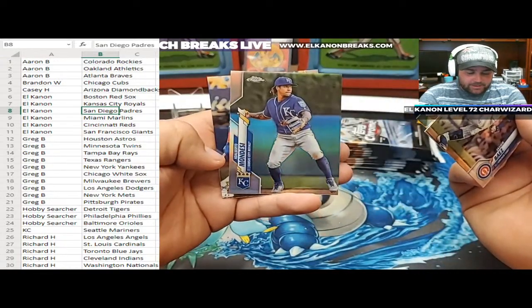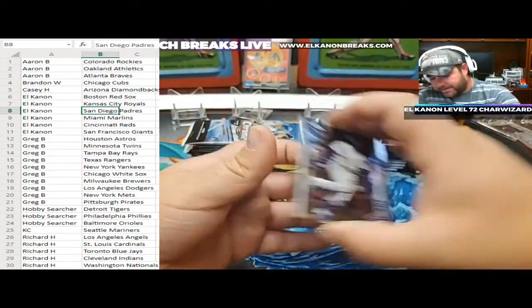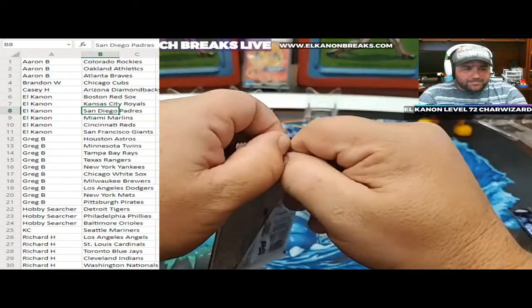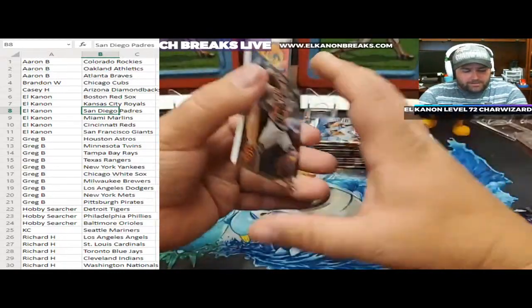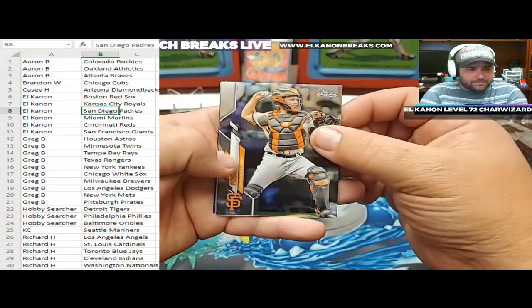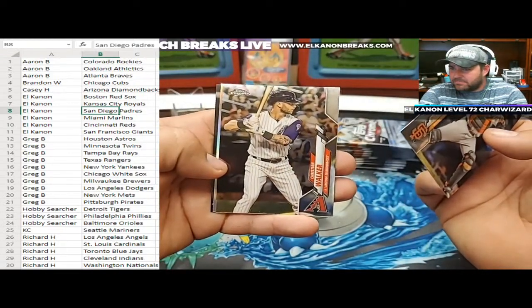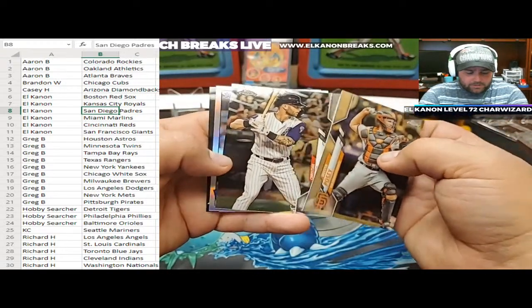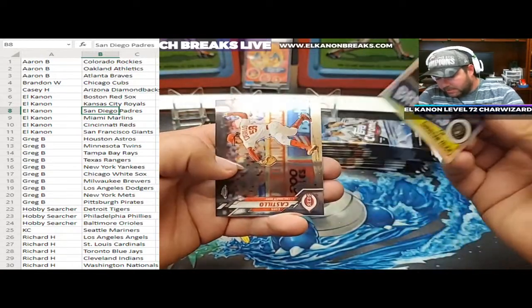Alberto Mondesi and Vladimir Guerrero Jr. First pack right there. We didn't get any refractors out of the first pack. Usually there's a refractor and insert in every pack. All right, Buster Posey. Collect card. Do I have the Cardinals? Oh, sorry, man. I don't have them. Welker, Christian Yelich for the Brewers, and a Luis Castillo.